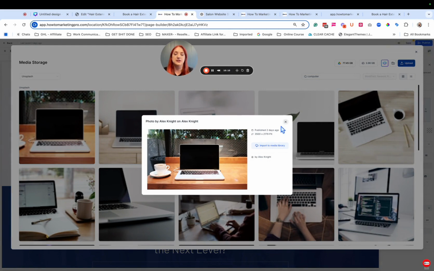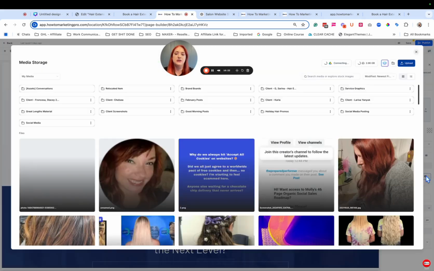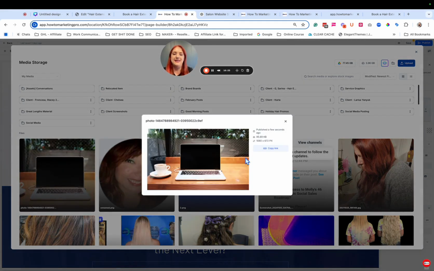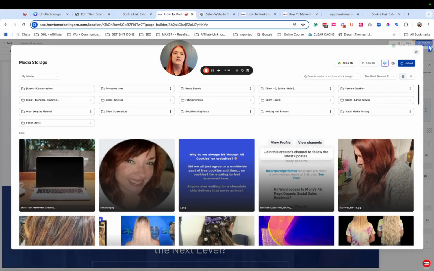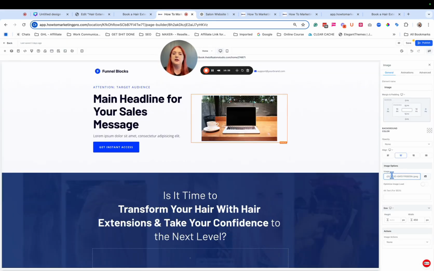All right. It's been successfully added. You go here, you X out of there. Oops, pardon me. I was too click happy. All right. And then here, and then what you do right here, you see that you copy the URL. So now that the URL is copied, then you go here where it says image, and then you put it in there, and then you just changed that image.